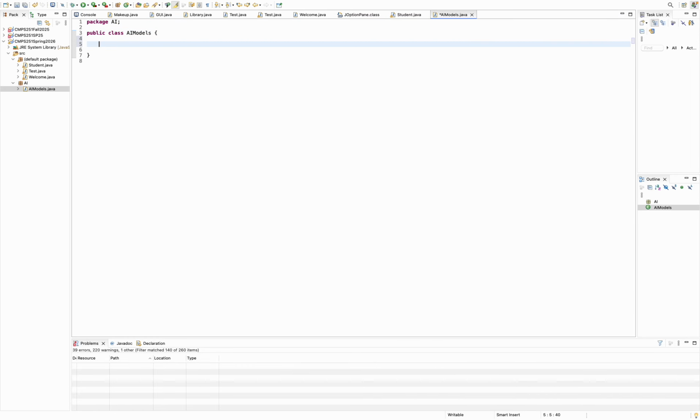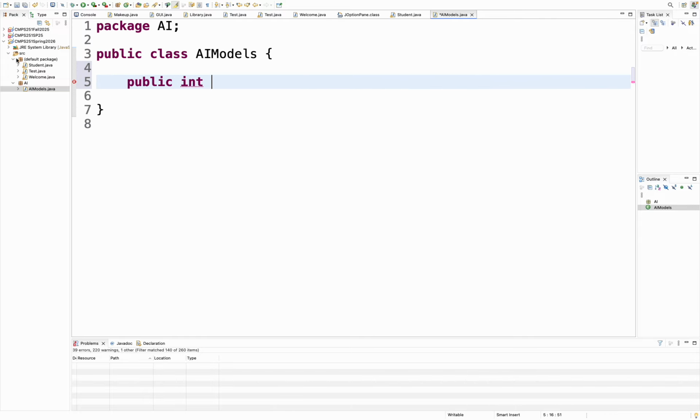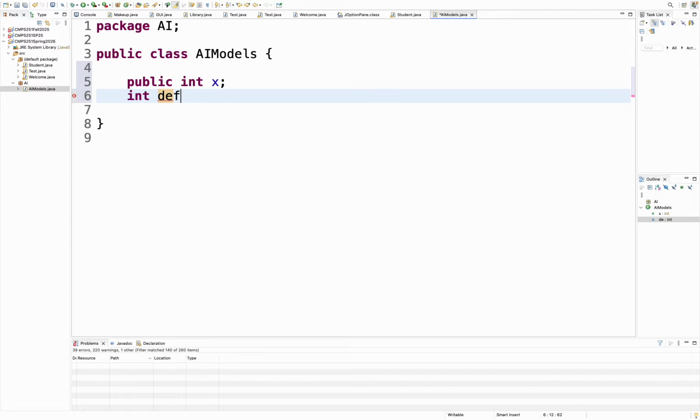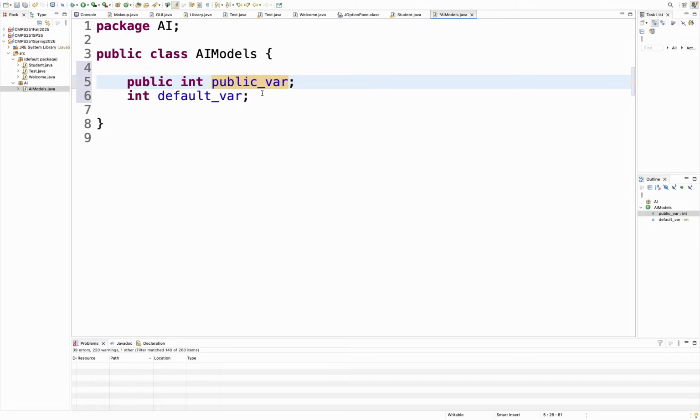I have some integer variable here which is public, and then I can also set int y, which I'll call the default variable, just to understand what it is, and maybe a public variable. I won't show the protected yet because we haven't seen inheritance, so I will talk about it later on. And we can have this private one.